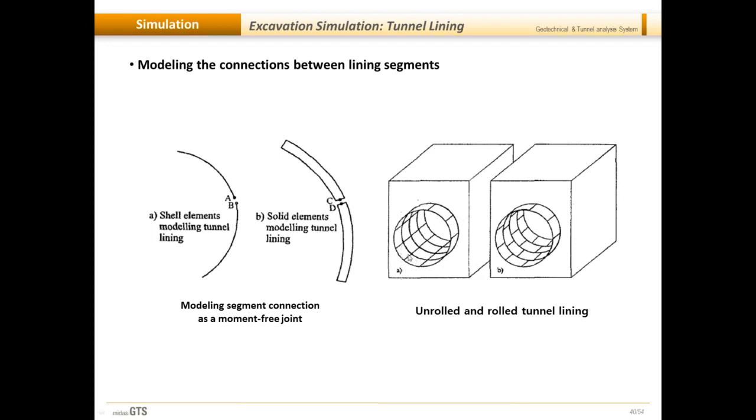Due to different options of laying out these segments, whether they are unrolled, that means that all the tunnel expansion joints are aligned, or they are not aligned and they are rolled. If they are rolled, then its behavior is different than if it is unrolled, and this clearly shows that you cannot obtain that behavior in just a 2D analysis of the lining through structural analysis. What you need here is a 3D model where you can have these shear transfers and not the moment transfers, and the interface between one lining segment to the other lining segment.